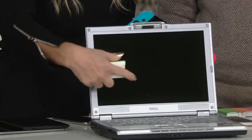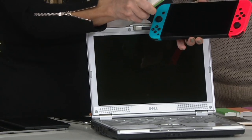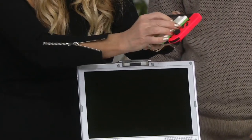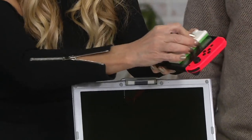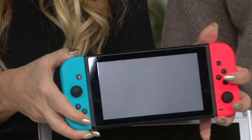Down here I have a computer monitor — you can do it on here. You can do it on a Game Boy — I'll try to show you that right here. One spritz, and you can do it right on the Game Boy. You know your kids' Game Boys are filthy. And now look — look how pretty, nice and sparkly, no more fingerprints. We spend so much money on these screens, you don't want smudges making it hard to see.